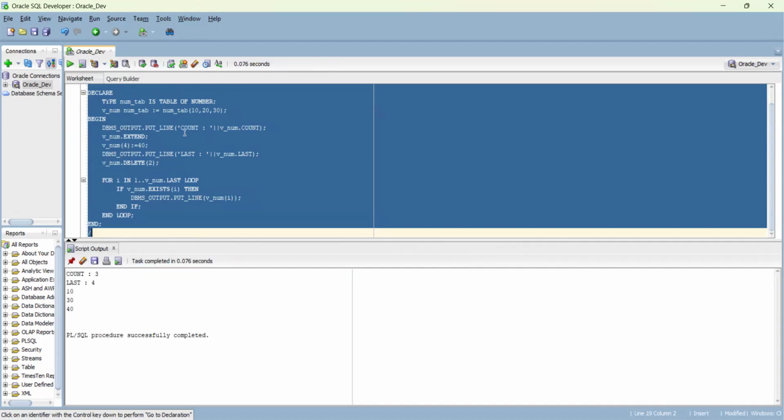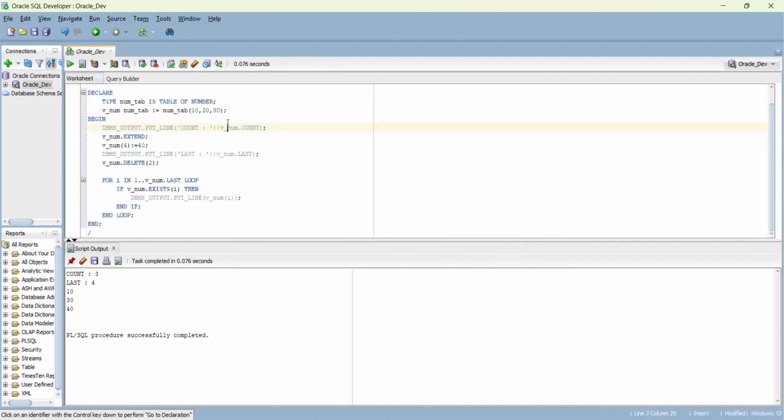So first count, this one is printing the count, we have three first. Then I am extending and adding the fourth element, 40. Then I am printing the last, so that's why it's printing the last element. It's an index number, the last index number it's printing.